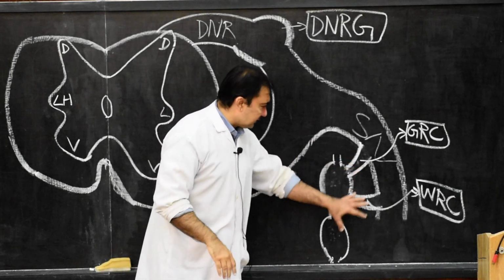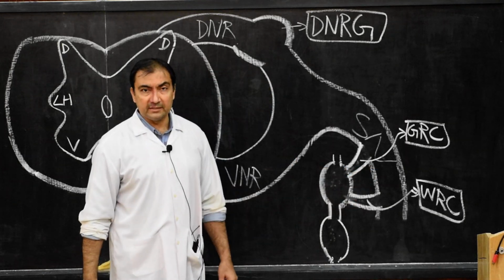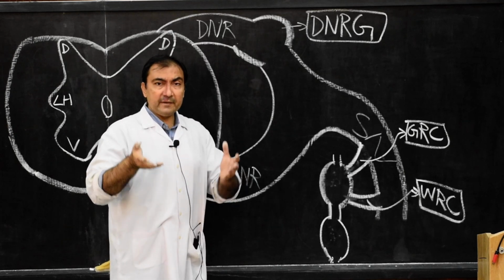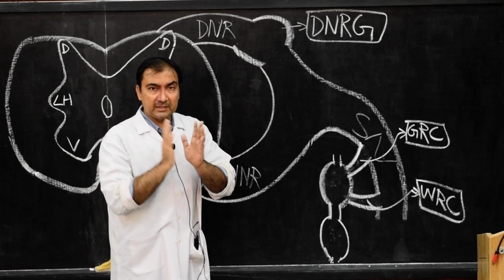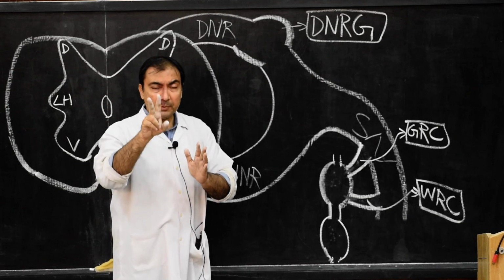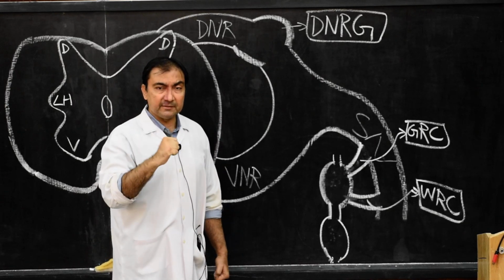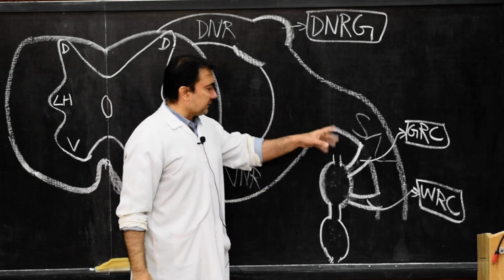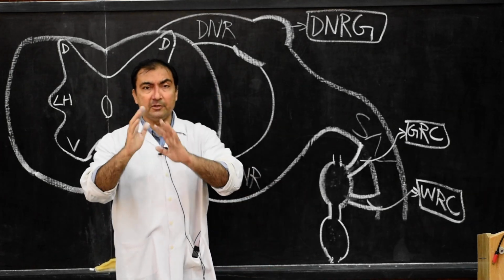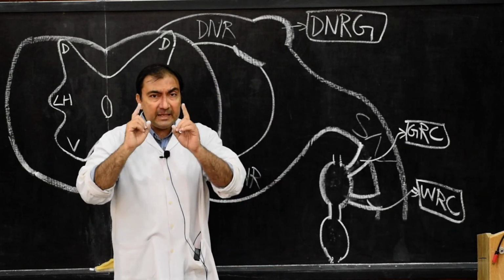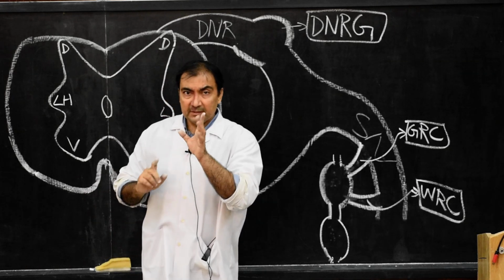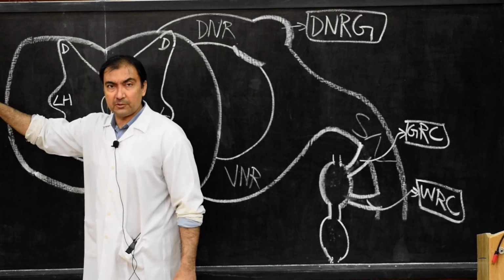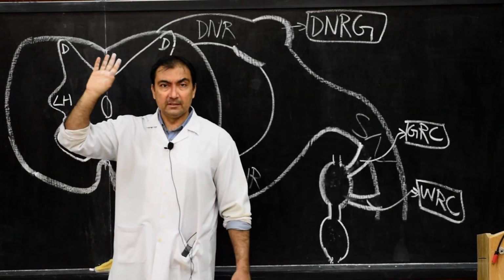And now, after understanding white and gray ramus communicans, it will be very clear as we understand three different pathways. The first two pathways will be of motor component, and the third pathway will be of sensory component. Very easy, very simple, with the help of a line diagram. Now, the first pathway, the preganglionic pathway, the preganglionic motor neurons. As I have already discussed with you, they are located at the level of lateral horn cells from T1 to L2. That is what we have written on this side.